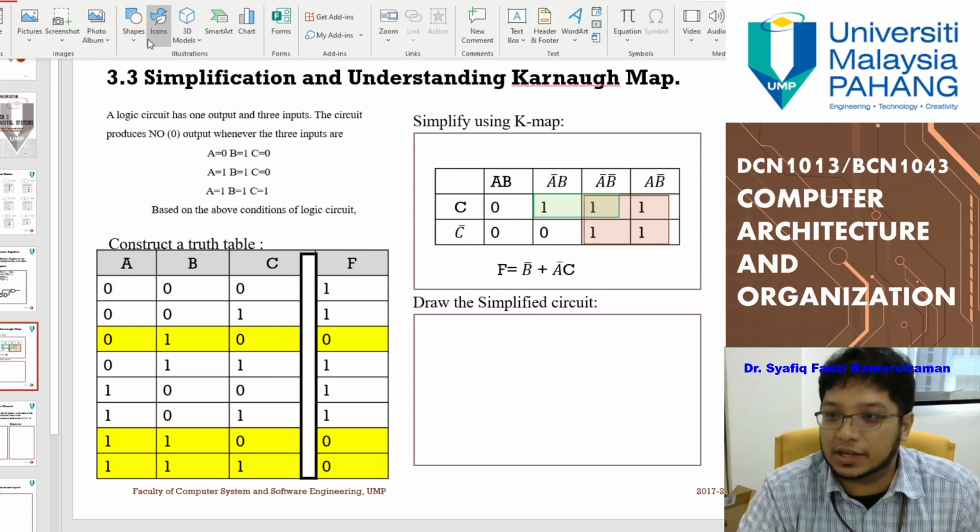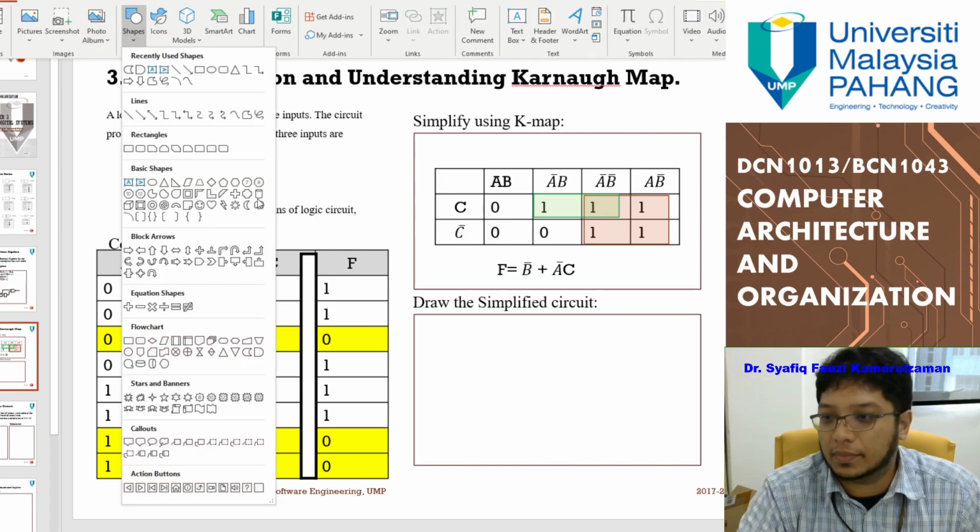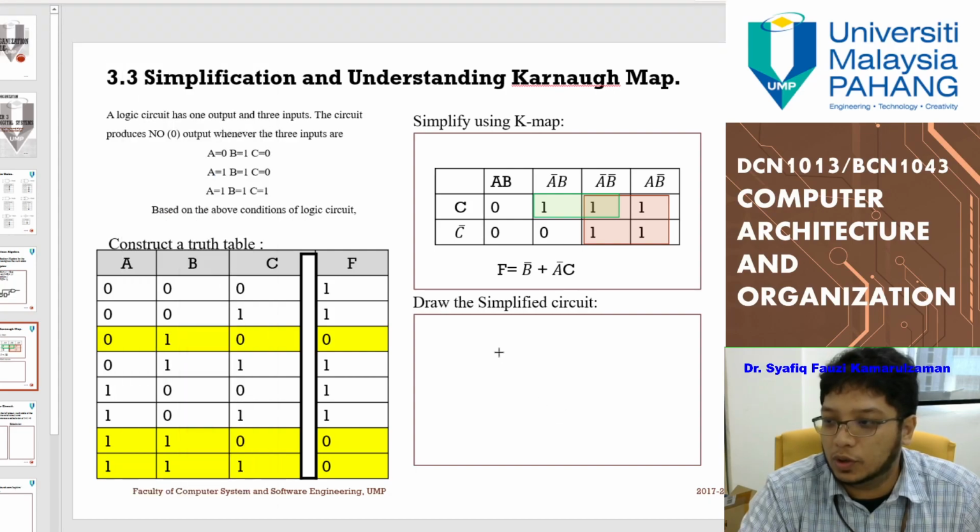So let's draw the circuit. You have 1 times, 1 add and 2 nots. So here you need to do the smaller one first.